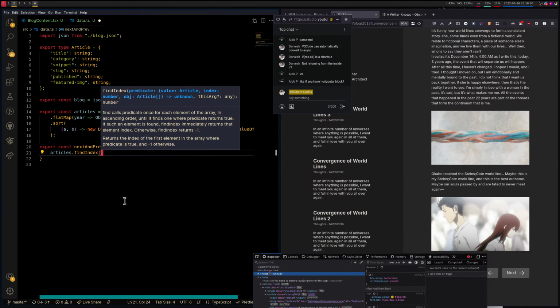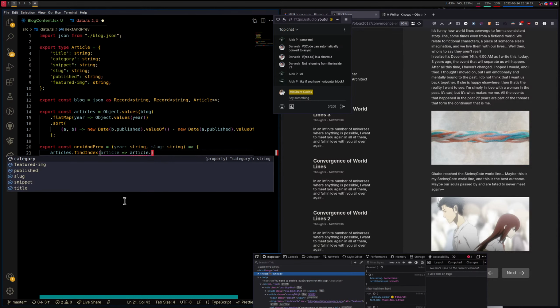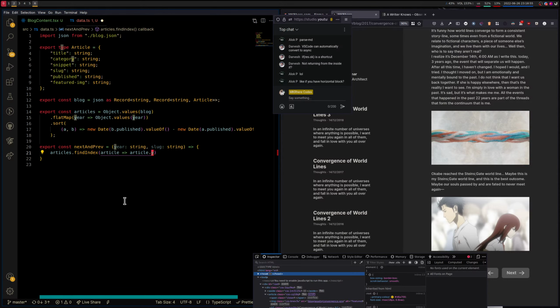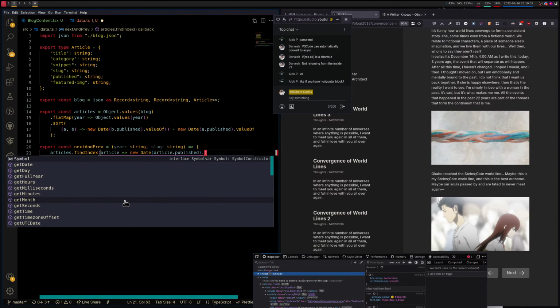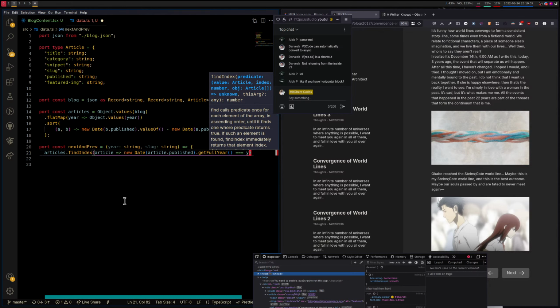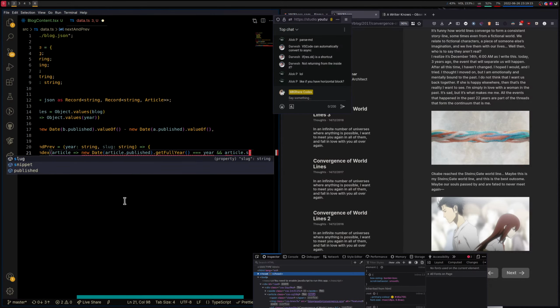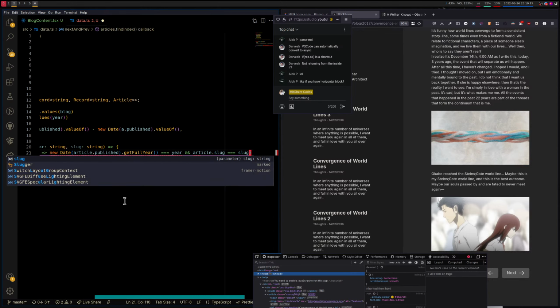Find index article dot published, that in a new date dot get full year equals year and article dot slug equals slug.